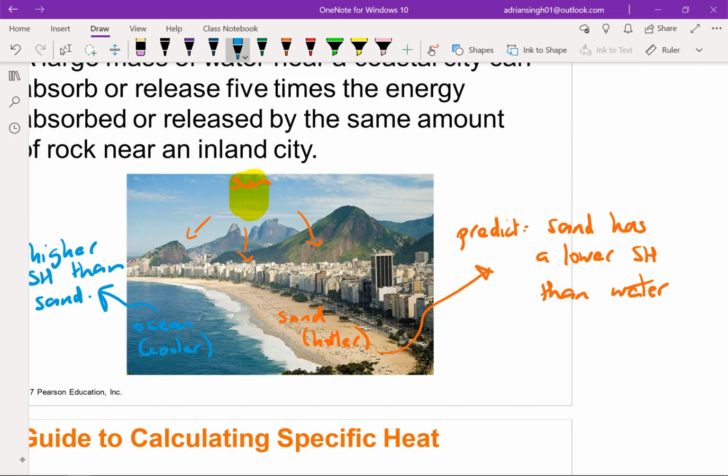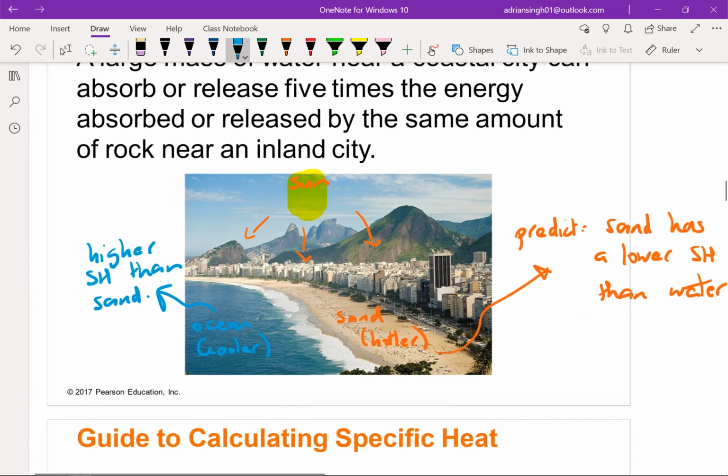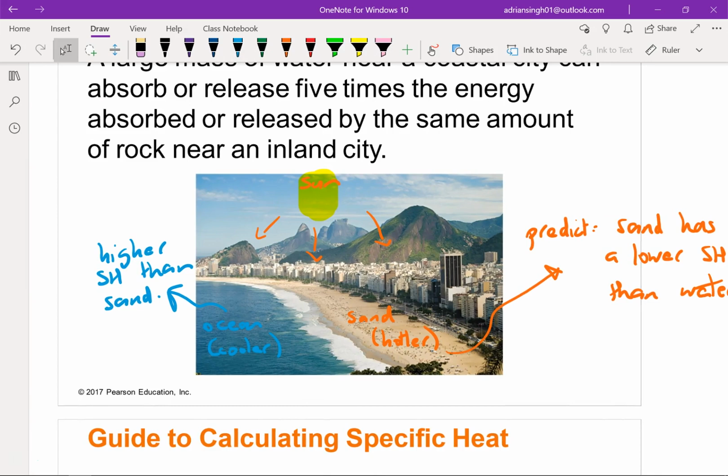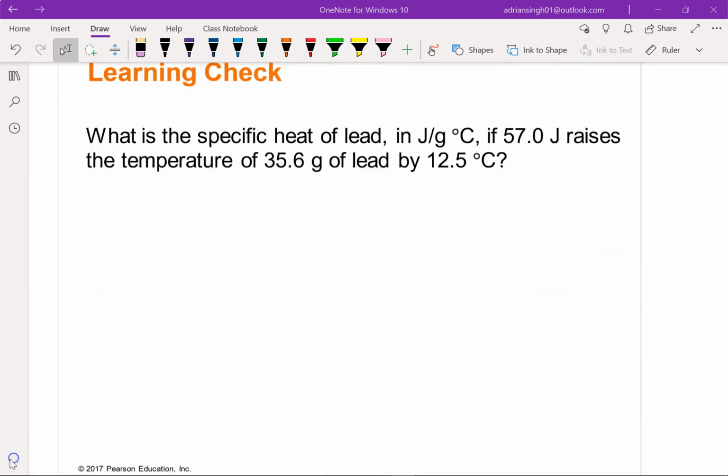All right, and you know, when you go to the beach in the middle of the summertime, you step on the sand with your bare feet, it's burning hot, and you jump in the ocean to relieve that pain you feel on the bottom of your feet. That is chemistry in action. That's the difference in specific heat of those two things, the sand and the ocean. So let's take a look now at how we can put some numbers behind that qualitative description.